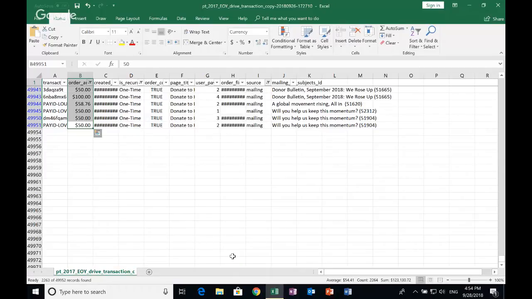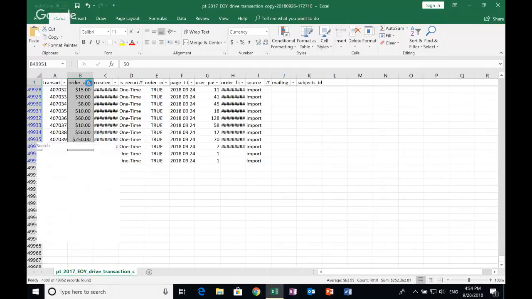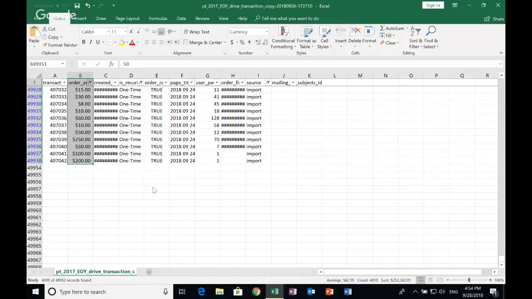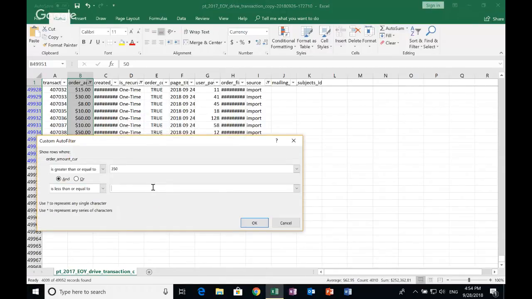So current donors, and say I wanted to look first at the mid-level donors, I'd go to number filter. If I wanted to do just the small donors, I'd do less than 350. Because I want to do mid-level donors, I want to pick between. So I'm going to say it's greater than or equal to 350, and less than or equal to 4,999.99 if you want, but we don't usually get fractional donations, so those are fine.